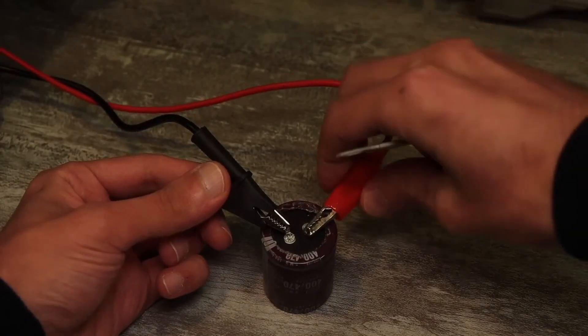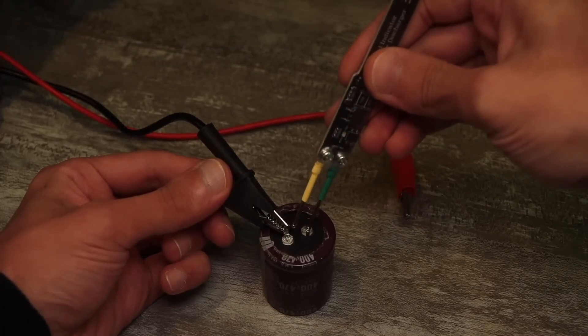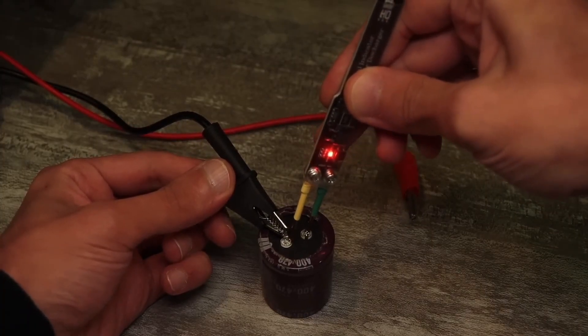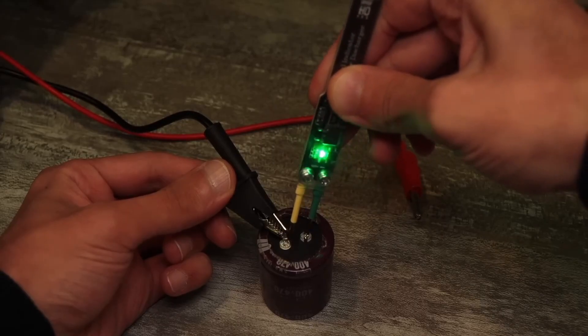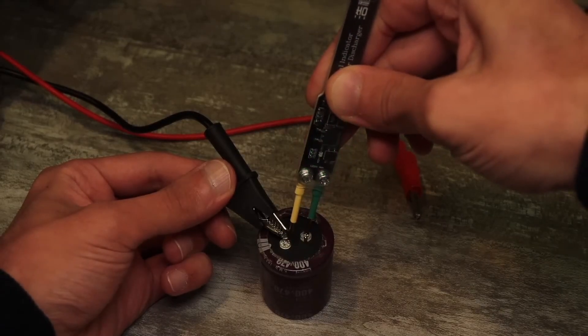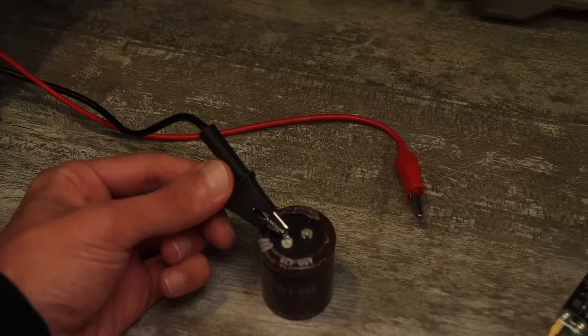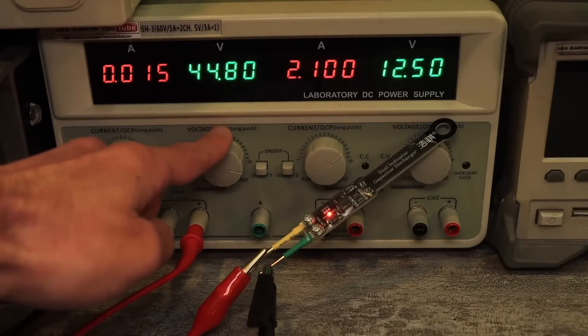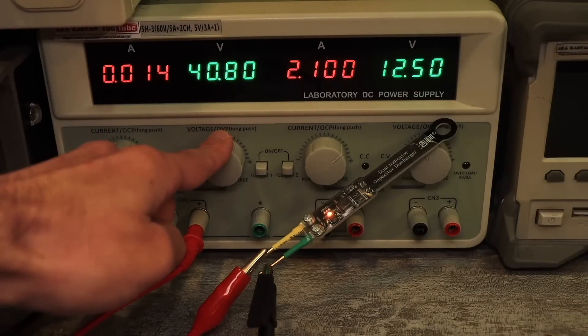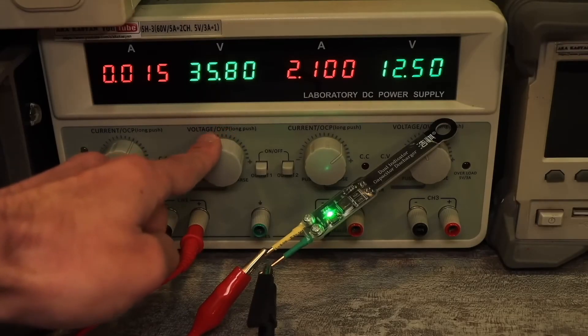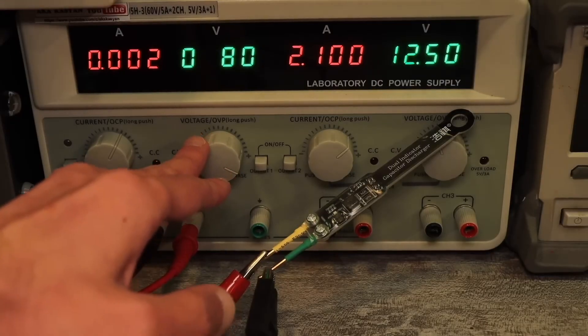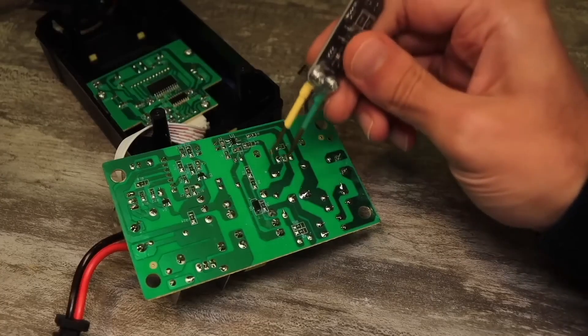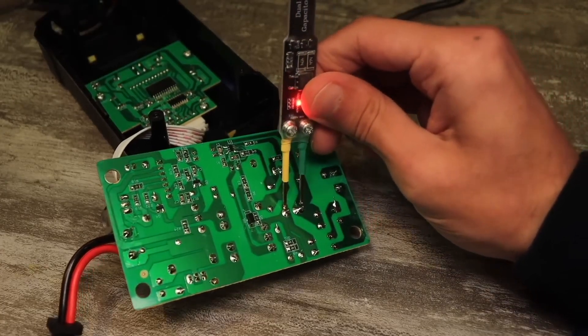When the device's probes are connected to a capacitor, the switch will open and the capacitor will discharge through the load resistors. The red indicator will light up. The process doesn't take long. A capacitor with a capacity of about 470 microfarads discharges in a couple of seconds. When the voltage on the capacitor drops to around 40 volts or less, the green indicator lights up. This LED will turn off when the voltage on the capacitor is below 5 or 6 volts. In other words, the device discharges the capacitor to zero.